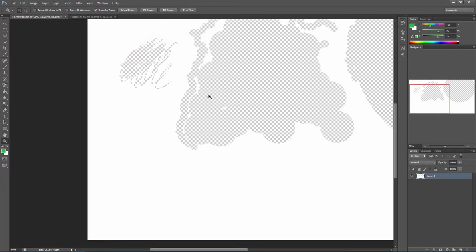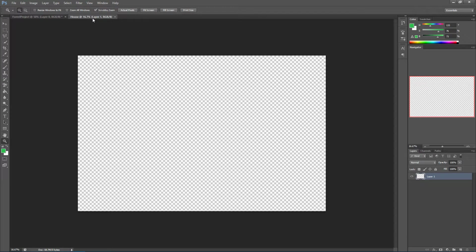Okay, now let's go back to our house project, which is completely empty. Now what if you just wish to have this paper completely filled with white? Obviously you're going to be using this tool right here. It looks like a bucket. So you basically want to just spill the paint all over your paper. And the way you use the bucket is by holding it right here and picking the bucket from your sub menu right here.